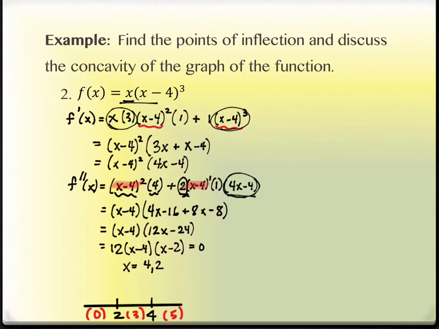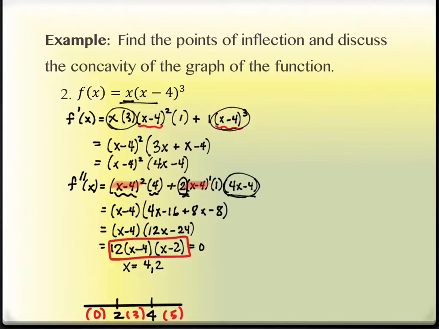Okay. We're talking about concavity here. So when we're talking about concavity, we need to know what happens to the second derivative. So these locations where I just have the 0, the 3, and the 5, you're welcome to grab a calculator. You're welcome to put it into any version of the second derivative you want. It doesn't really matter. You're trying to find out what happens when I put those values in. I kind of like putting it in the factored one down here.